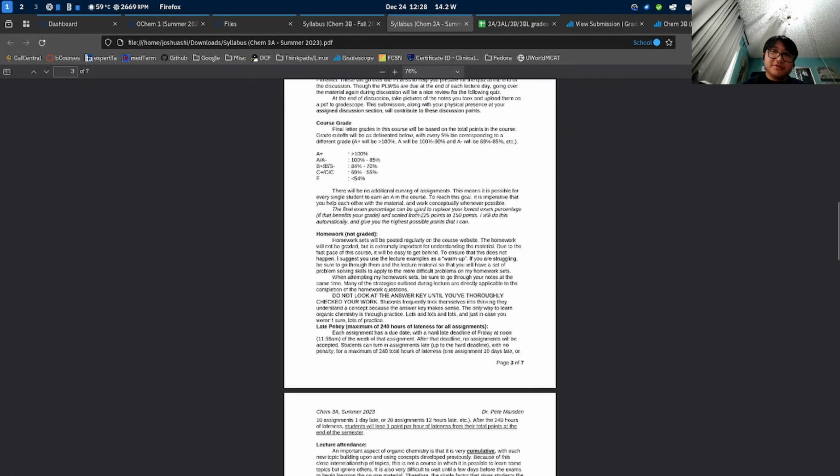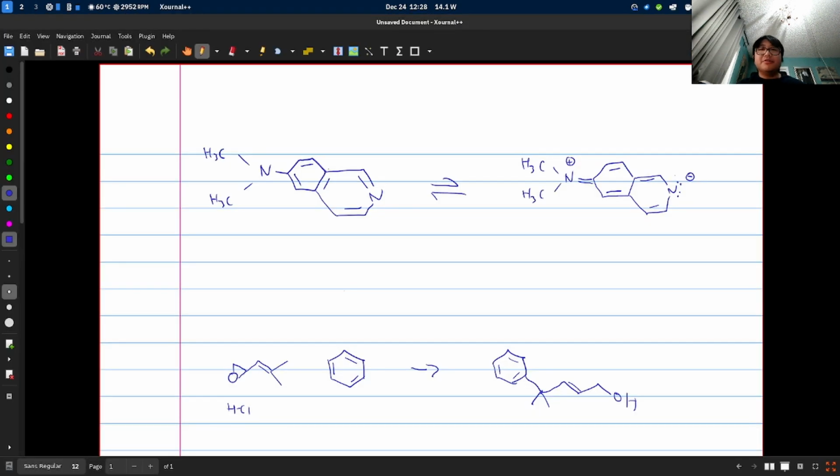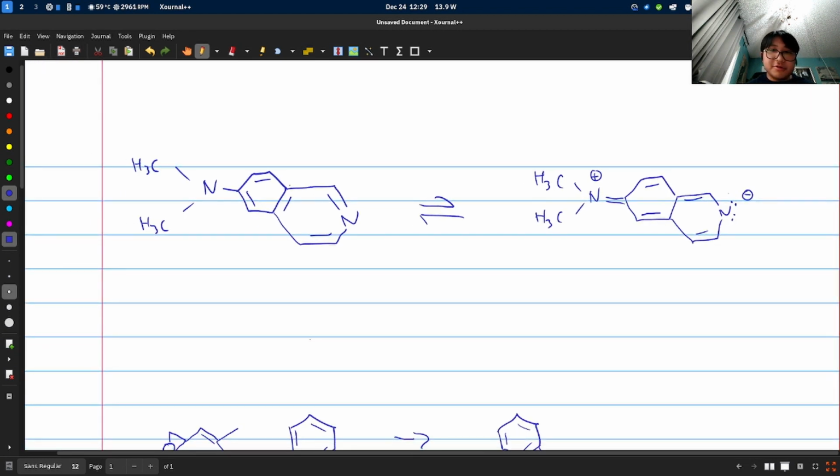I've seen students get confused about how he notates some of the arrow pushing because they've never really been exposed to his bunny hop. So if you take Dre A and Dre B with Professor Marsden, it really helps because he keeps his own habits throughout both of them. So bunny hops are how he notates electron movement throughout a reaction.